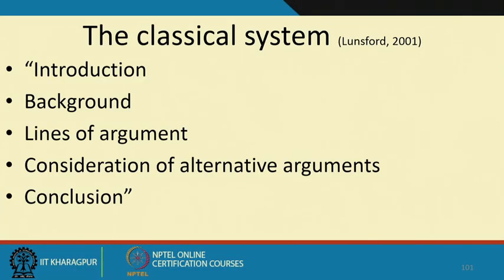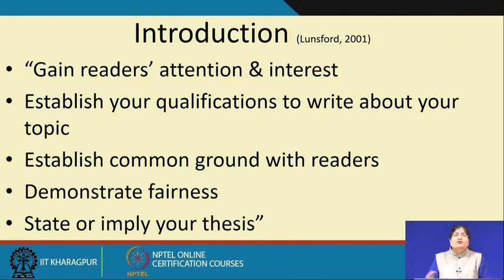When you conduct research, it's not always about finding a gap in the knowledge base. It's also about finding new leads that can help you build knowledge based on whatever it is that has already been done before. So that's what you do in the classical system, and this is about writing. Okay, now in the introduction you gain the reader's attention and interest. You begin with a topical sentence that clearly ties in with the title of your work.